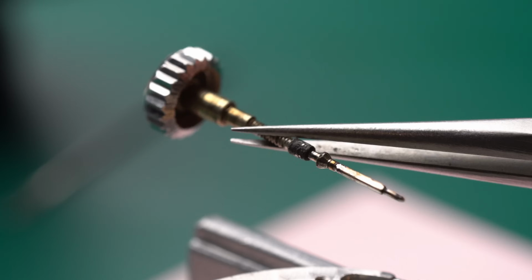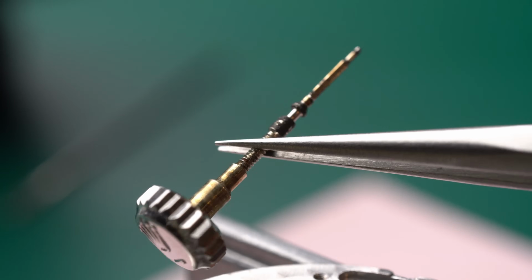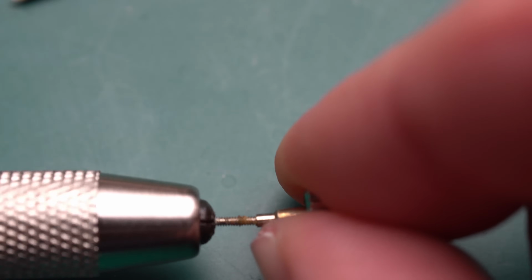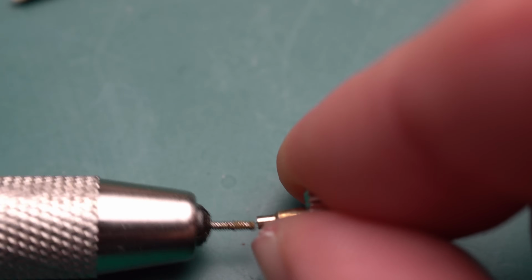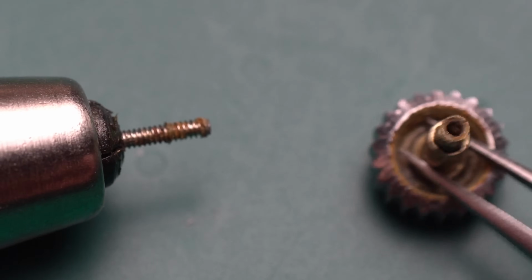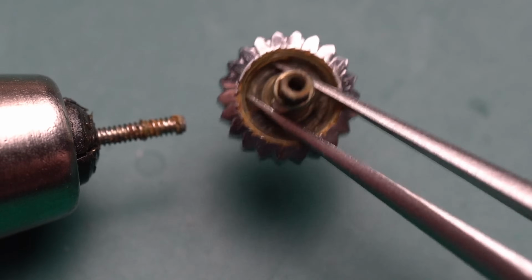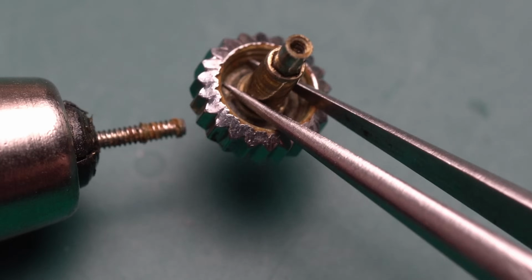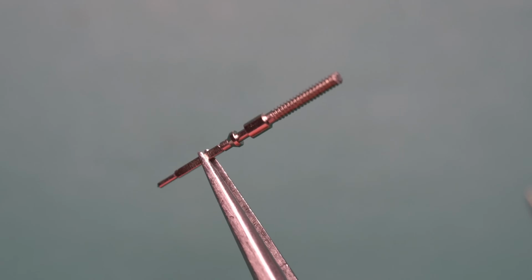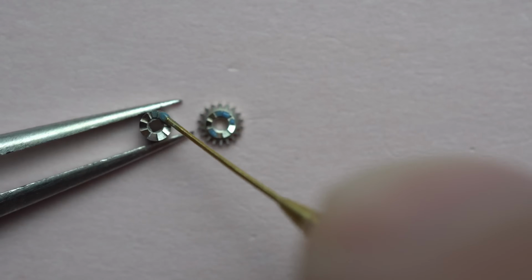So now we can turn our attention over to this stem. Now, this is not reusable. I mean, there's way too much pitting and it's just not cost effective. A new stem is pretty cheap, so I'm going to actually replace it. As soon as I removed this crown, I realized why water got in here. This gasket is completely the wrong size and it more than likely did not mate up with the tube, allowing water to come in. So we got a fresh stem here. I just cut it, shaved it, and now we can reinsert it back onto the crown.